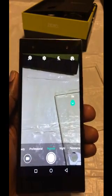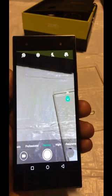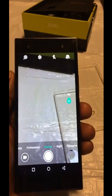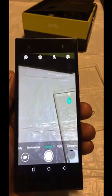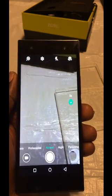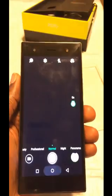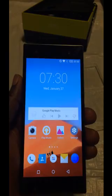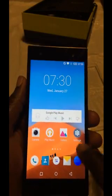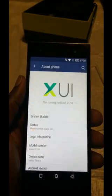Also, you can record in 2160p at 30 frames per second. You can also record in 1080p at 60 frames per second. You can also record in 720p at 120 frames per second. The operating system that comes with this phone right out of the box is Android Lollipop 5.1. That's what we still have on the phone right now, and I'm going to show you that.